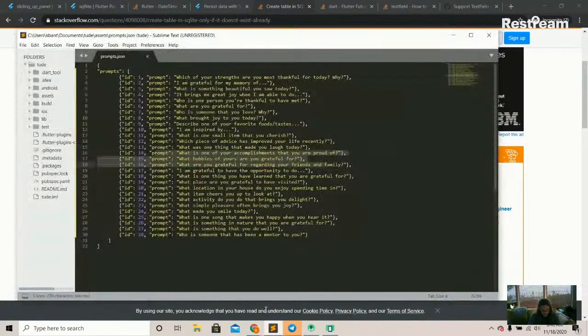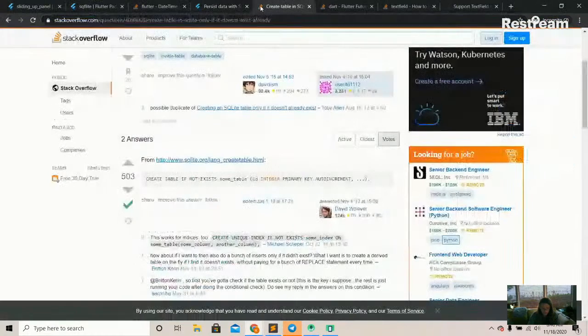We can see our prompts have an ID and a prompt. So it's going to be basically 3 columns. An ID, integer, primary key, auto increment. And then a text field that'll just be the actual prompt value. And then a Boolean field, which will be a true false of whether it's favorited or not.